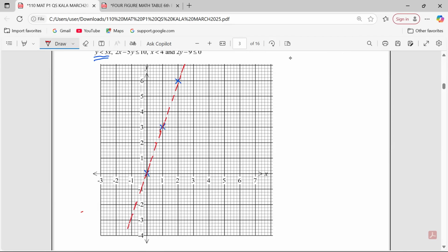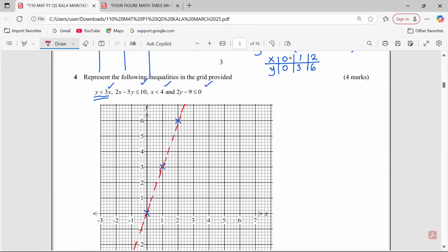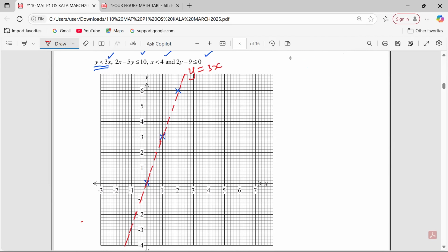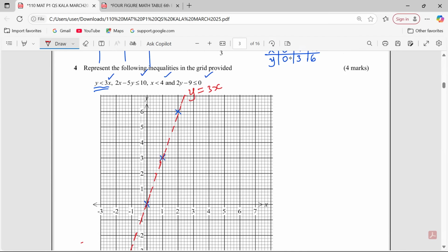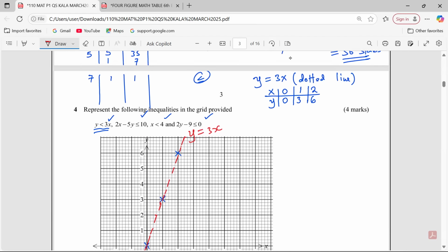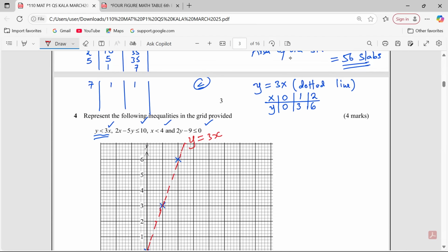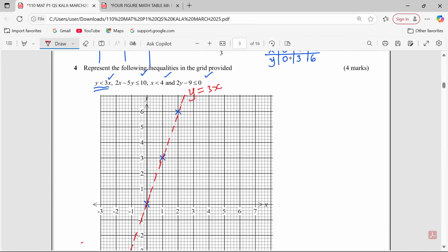Yeah, so I'm done drawing the first borderline, which is dotted, and it is y equals to 3x. At that point now, it's also good for you to know which side of this borderline are we going to shed, or which side is unwanted, which one is wanted. So we pick one coordinate from any of the sides. Allow me pick a coordinate from here. This is coordinate 3, 3, for example.